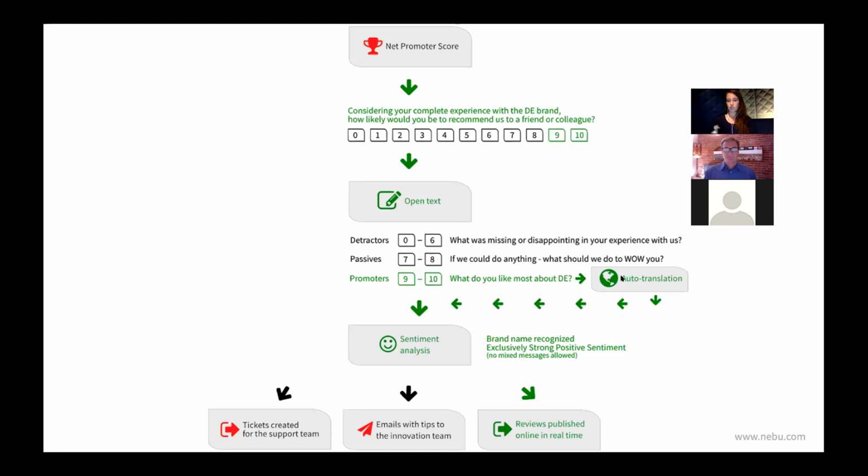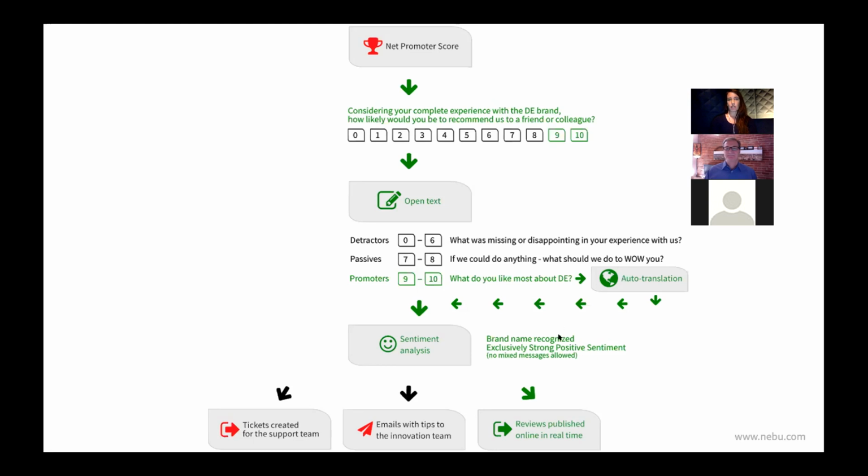And then that particular translated option is picked up by Codeit. A side remark: that translation part can also be done on the Codeit side right away, but since we are promoting our new functionality, we wanted to use that one on our side. And here, in case there is a real-time review published, I need to make sure that it's a very positive one. I don't want anything published without my approval if it's not 100% extra positive. And I cannot allow for any mixed messages to appear there.